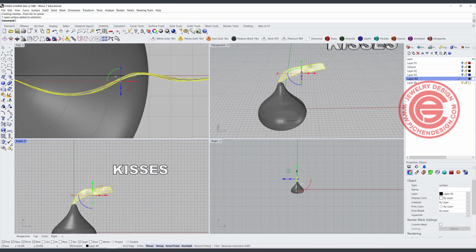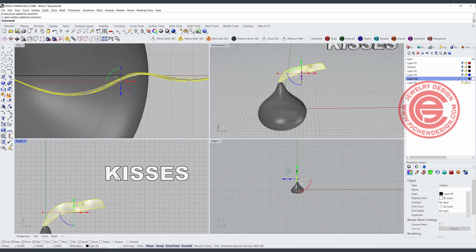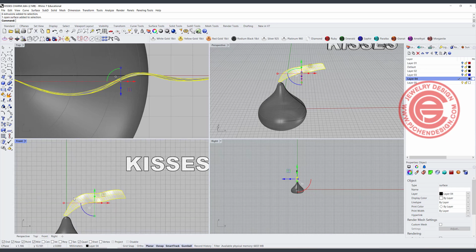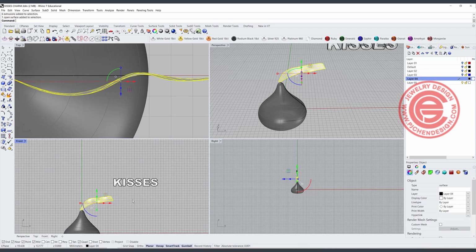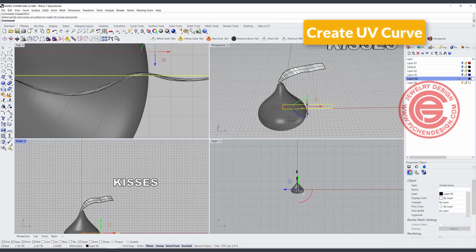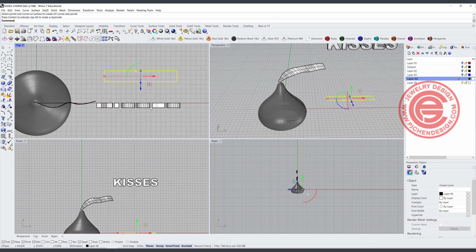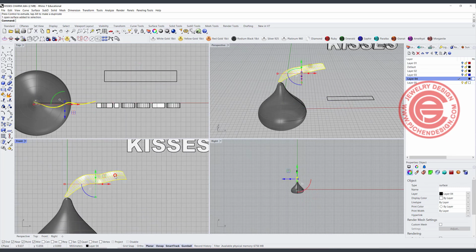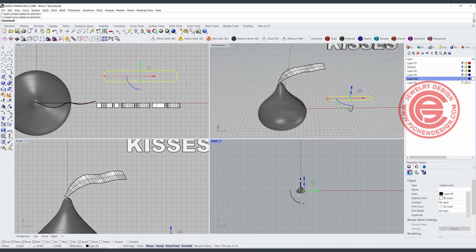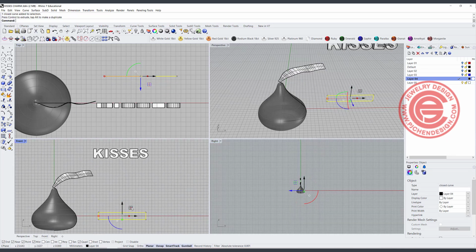Now for this one, the text is going to flow onto this surface by using Flow Along Surface. If you just use Flow, that will be fine to follow the line that you have, but it may not follow the surface, right? So we need to know where the surface area is by creating a UV curve and hit OK, then you will get this UV curve right there. What this means is this represents this area. So let me just turn it 90 degrees so it's easier for you to see.